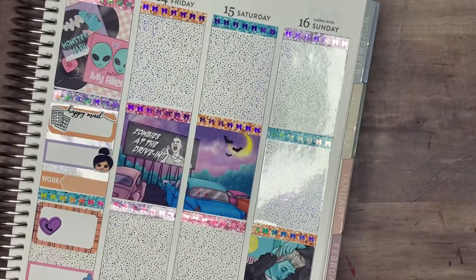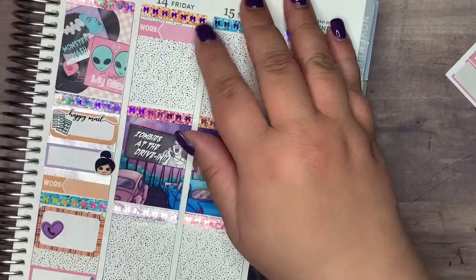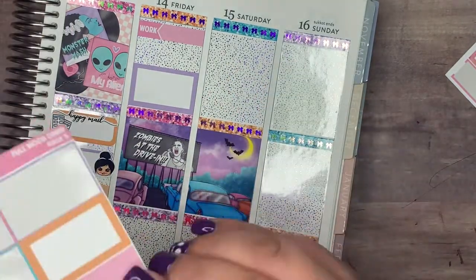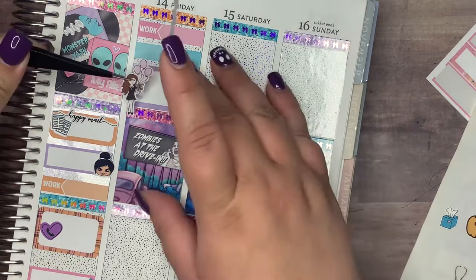So I marked with a work label, and then I marked with a Tiny Little Tulip girl laying down because work was a hot mess. We had something start up that day and the people who were supposed to run it were wildly unprepared. Three of us who work at the school had to help the volunteer — she was just wildly not ready. It took a lot of my day and I really didn't have much time to work. We had to leave for the trunk or treat at 2:30 and were there from 2:30 to about 8, so I didn't get home until around 9. It was a really long day.